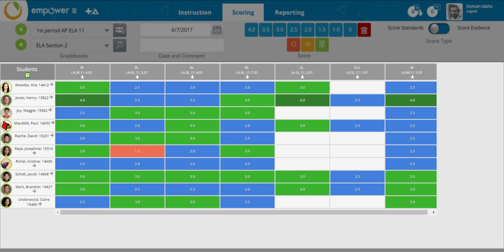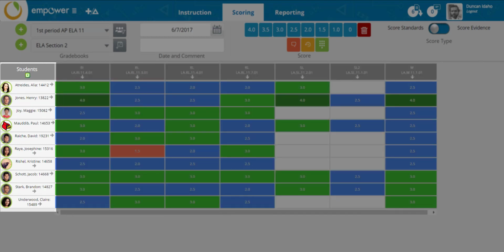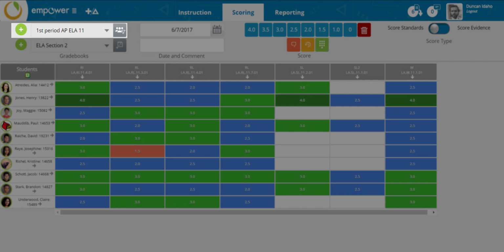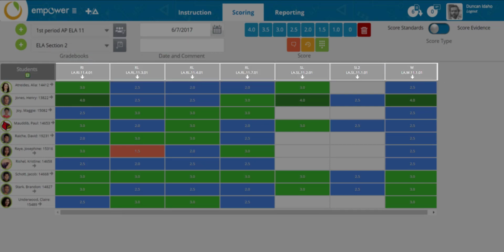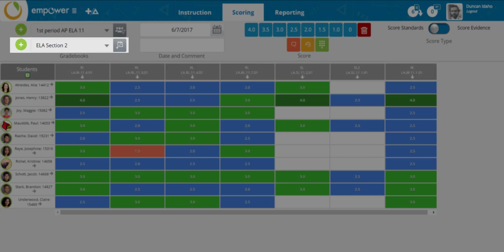And the workspace here has our students off to the left, and we can toggle those with this toggle. And then we've got some standards that we've pre-selected, and we can toggle through the different standards that we've selected with this toggle. And those are the things that we're going to set up together today. And then we'll see how we can give scores using these buttons over here.